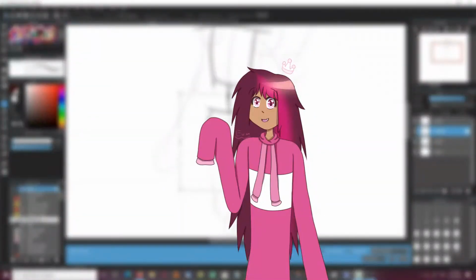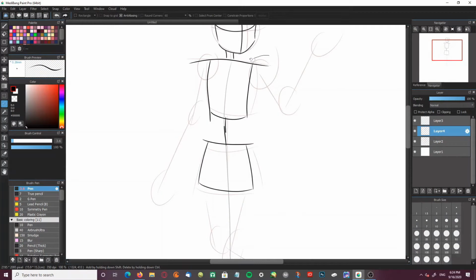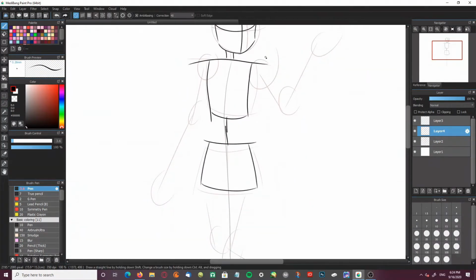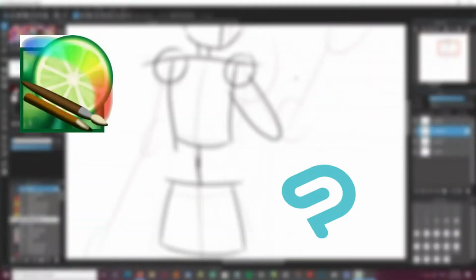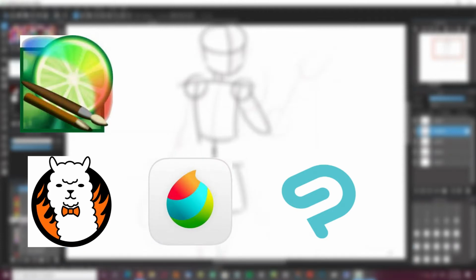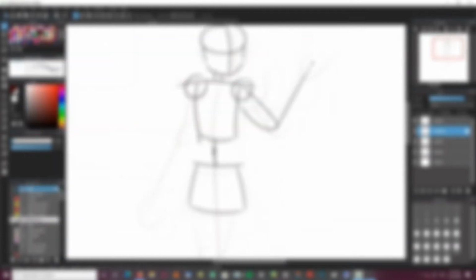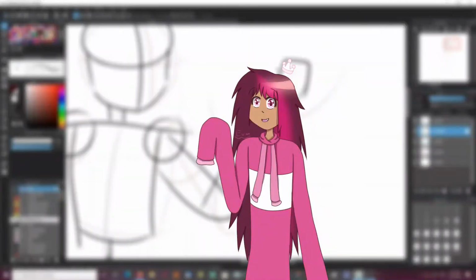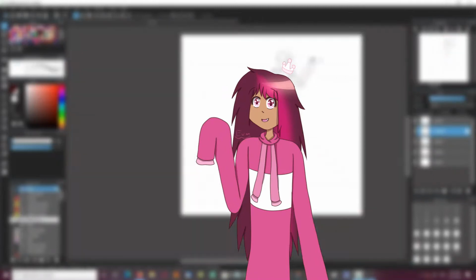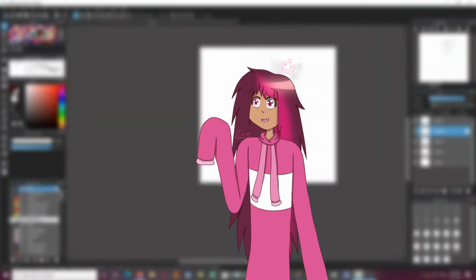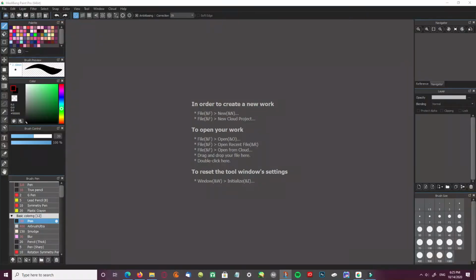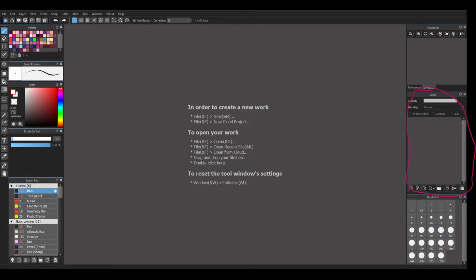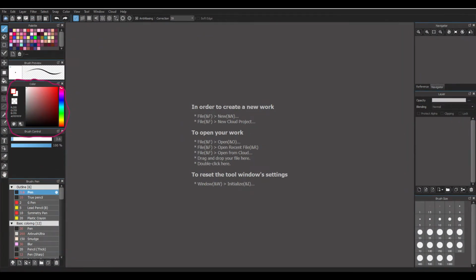So first, let's talk about programs. There are a lot of digital art programs. Some of the more popular are Paint Tool SAI, Clip Studio Paint, Firealpaca, Medibang, Photoshop, and ibisPaint X, except that last one is an app. Each of these programs can do different things and have different unique functions, but in the end, they all have the same things: some brushes, layers, tools to help make drawing easier, a color wheel, and blending modes.